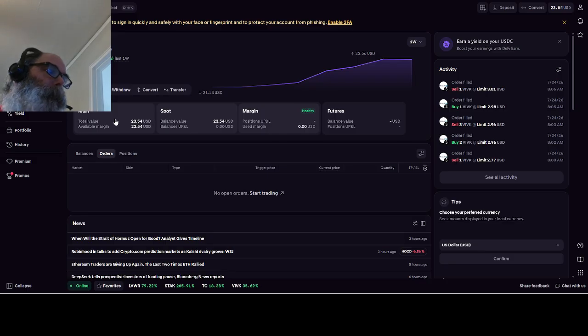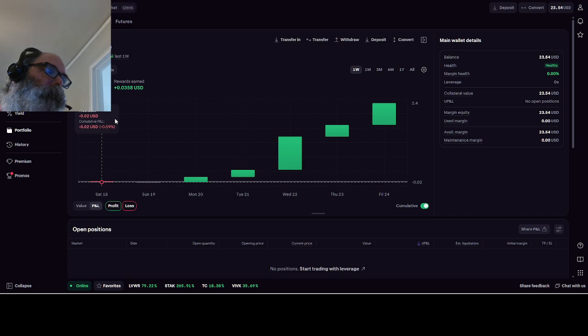And the past few weeks have been rather interesting. This is just over a week, and it shows here. This is 2 cents of a red day. I had a little bit of dust as far as crypto in my account, and it dropped it down 2 cents. But I mostly trade stocks. And an interesting thing happened here on Monday, 16 cents. That's a 0.66% trade.